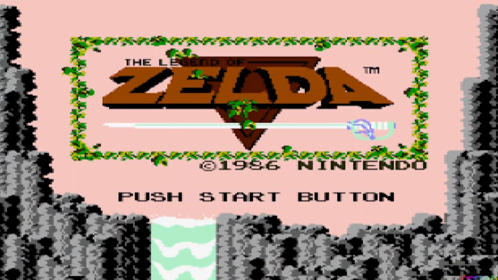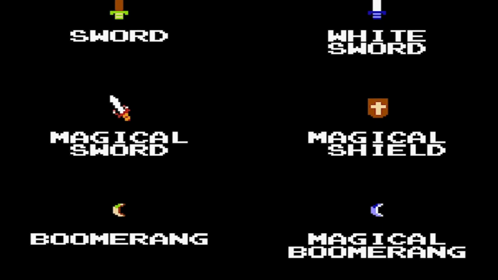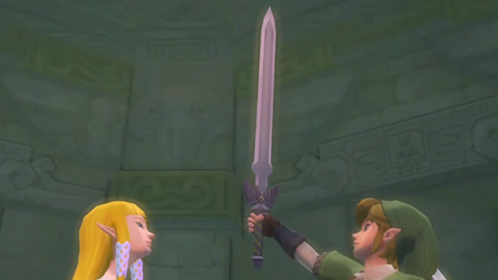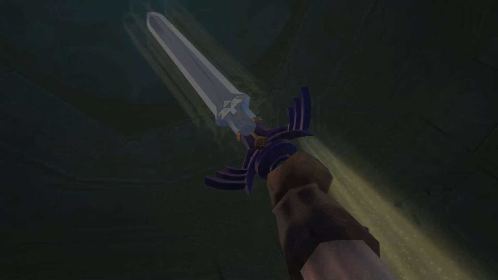The Legend of Zelda has always been, at its core, a game of adventure, magic, and weapons. It would be reasonable to say that anyone who would consider themselves a casual enjoyer of video games has at least heard of Zelda's most recognized weapon, the legendary Master Sword.